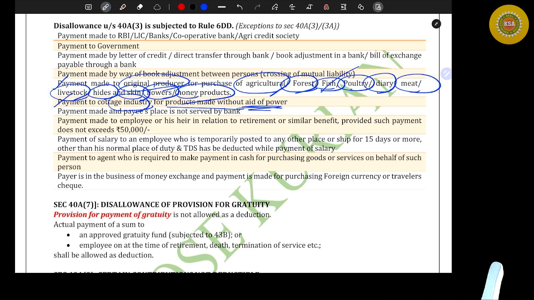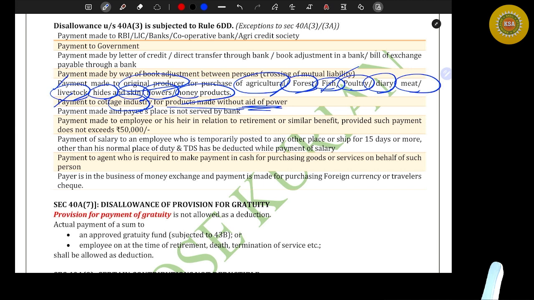Simply means, say for example, you are one of my employees. What's your name? Hari. Okay, Hari is one of my employees in Chennai. Are you with me? Yes, sir. Hari is one of my employees in Chennai who is working with my head office in Chennai. I told him to go serve for me in Jammu and Kashmir. So I am sending him to Jammu and Kashmir. He has to work in J&K for 2 months. It's a temporary posting for more than 15 days. What is temporary posting?